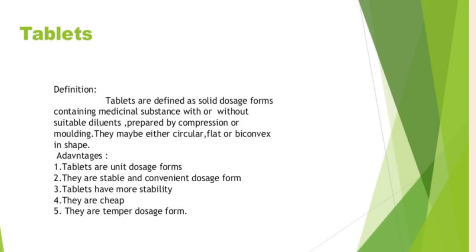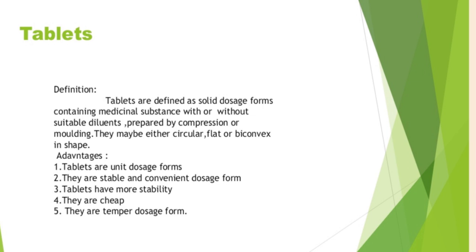Today I am going to teach about tablets, different tablets. Tablet is a solid dosage form containing medicinal substance with or without suitable diluents, prepared either by compression or molding method. They may be circular, flat or biconvex in shape. Tablets are one of the most popular pharmaceutical dosage forms.